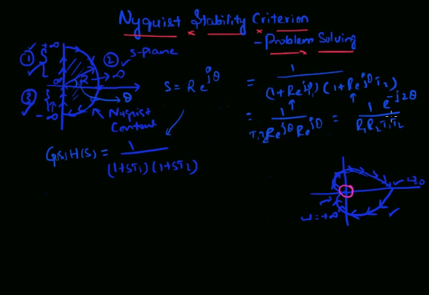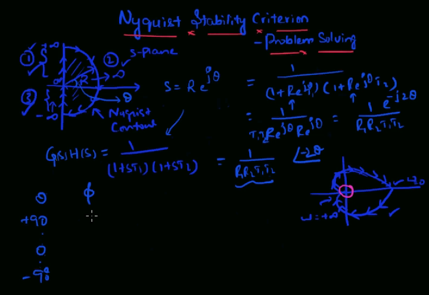Okay. Now we can write the magnitude of this equation, which is r1, r2, t1, t2. This is the magnitude, and the phase angle we can write as minus 2 theta. Now if you take values of theta, they're going to change, as we are going from plus infinity to minus infinity. At plus infinity the angle theta will be plus 90, as we are measuring it in the anti-clockwise direction, towards 0 and then minus 90 degrees.